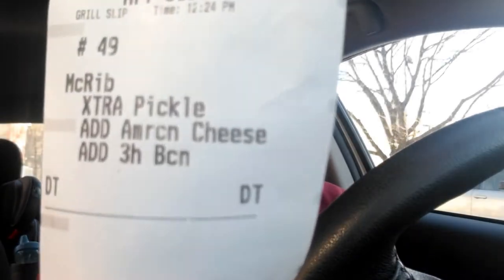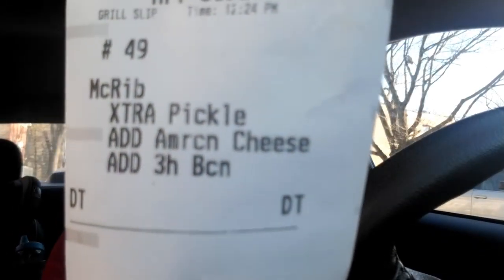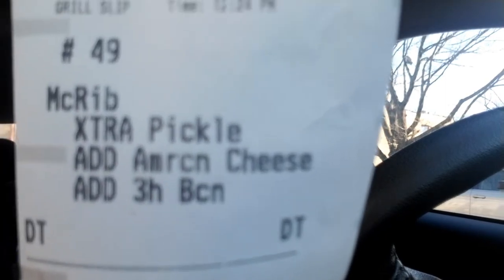The main thing for this meal — and the reason why — is because this meal is so exclusive. It only comes out certain times of the year, sometimes not even everywhere, but this year it has come out nationally. That is the McRib, but more. This is how you have to order it: extra pickle, add American cheese, add bacon. Those are the three important things about how you order the McRib for the Fat Hipster Meal.